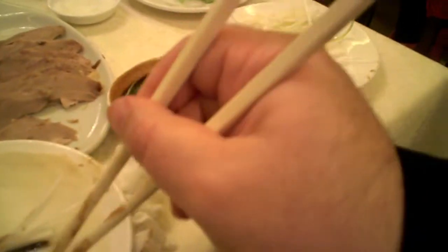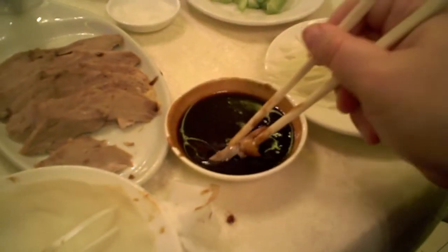So this is from actual in the field research rather than Wikipedia this time. So there's a piece of lean going in there as well in the sauce, and then onto the pancake. Some of these crudité, as Alexei Sayle calls it, or is it Ben Elton? Can't remember now. All those 80s comedians seem to be fading into one long guffaw. A piece of this lovely cucumber, and that goes on there, and a piece of this mixed type with the bone and it's not the bone, the skin and the meat.